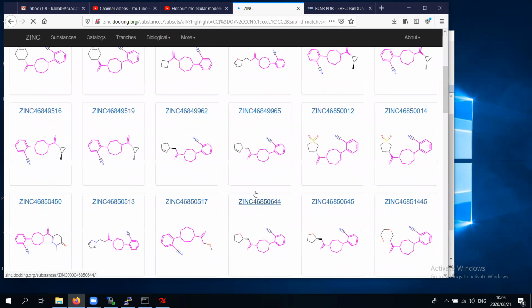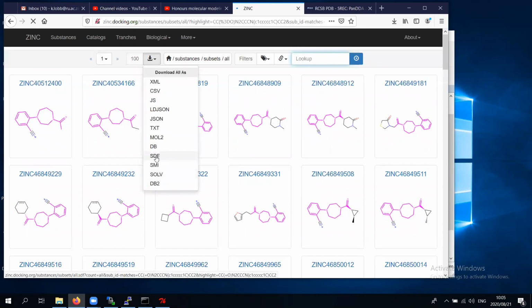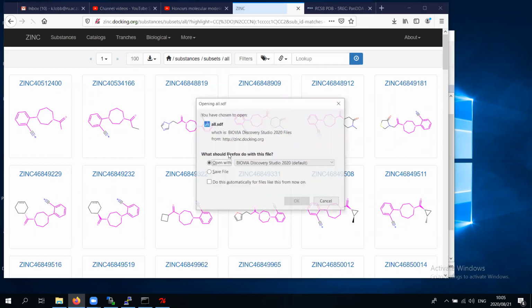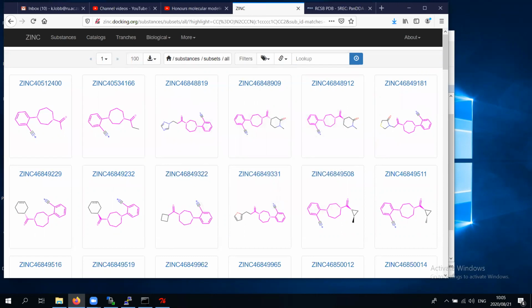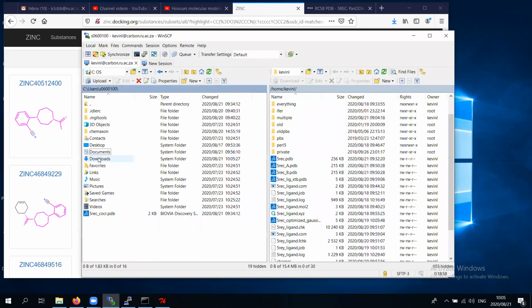And 100 structures is quite straightforward, because when you download it, you can download it as an SDF file, and that SDF file will contain every single one of those 100 molecules. I'm going to save that file.